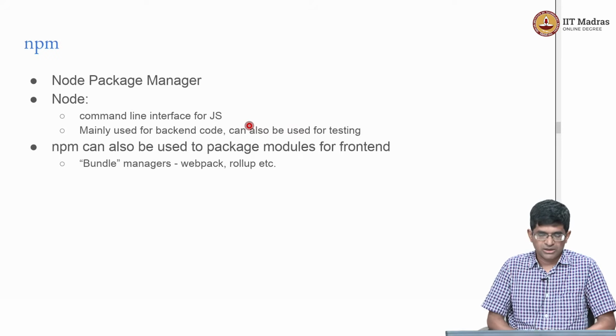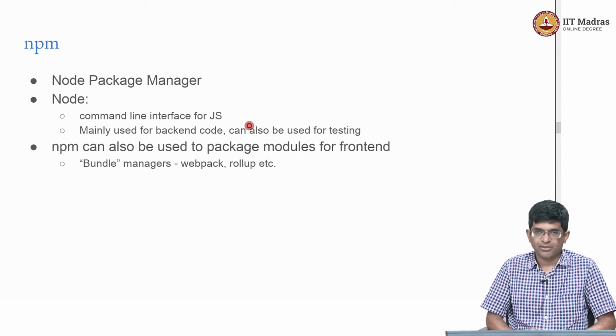Now, just a word about NPM, which is the Node Package Manager. Node is a command line interface for JavaScript. It's mainly used for backend code. It can also be used for testing. And the interesting thing is, NPM can also be used in order to package modules for use at the front end.